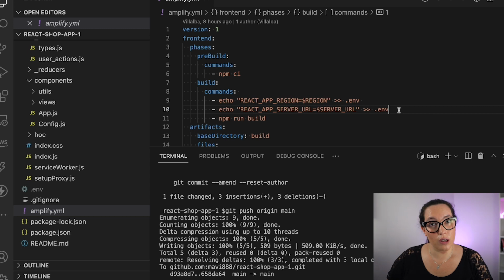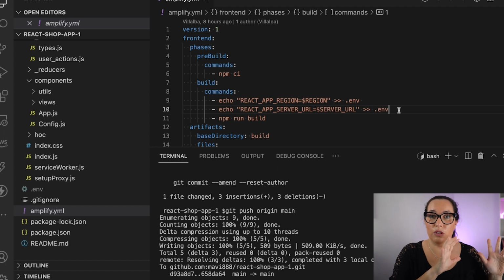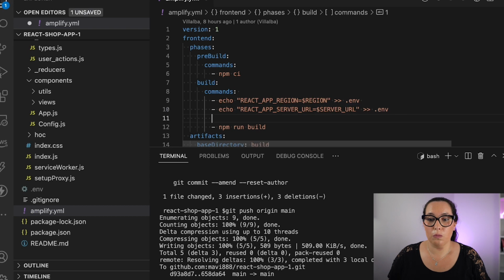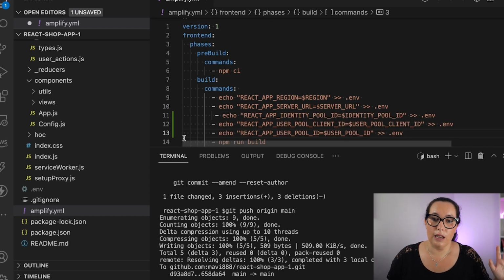Well, we go to our front end app, and in the Amplify YAML, that is the build configuration file that Amplify will use in order to grab those environmental variables that we have in the Amplify resource and pass them to the hosted application. We need to grab this environmental variable and place it in here.